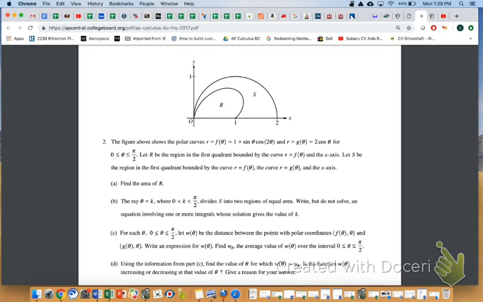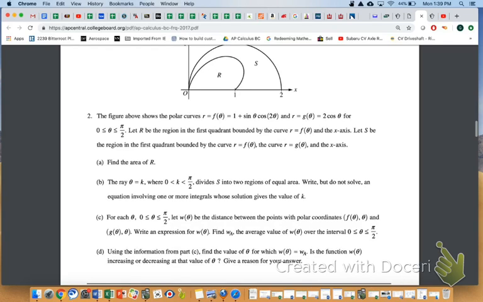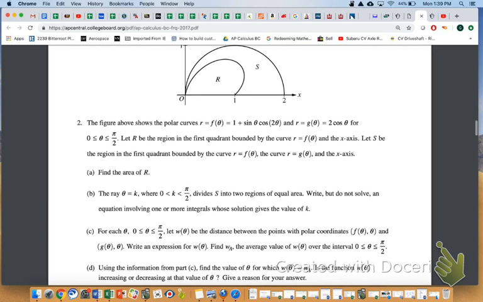It's number 2. I'm going to try to do a little bit of zooming here as best I can. There we go. That's about as good as I can do. Can you read that? Yes. If you need to move forward, go ahead and move forward. 2017, so this is from 2 years ago. Number 2, and you can tell that this was not on the AB exam. This was on the BC exam.